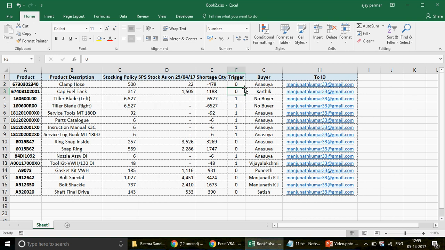Now, as I was talking about events, what are events? Let me give you a little brief idea about it, though you can watch those videos if you really want to go in depth. Basically, events are self-driven triggers, self-driven macros. They run themselves when the condition is met. You have to provide just the condition. They don't wait for you to click a button to run the macro. The moment the condition gets satisfied, the macro will run automatically.